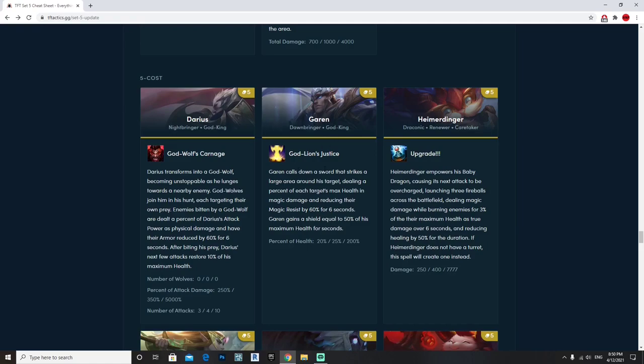So Garen calls down a sword that strikes a large area around his target, dealing a percent of each target's maximum health in magic damage and reducing their magic resist by 60% for 6 seconds. Garen gains a shield equal to 50% of his maximum health for seconds. Okay, yeah, these two are broken.